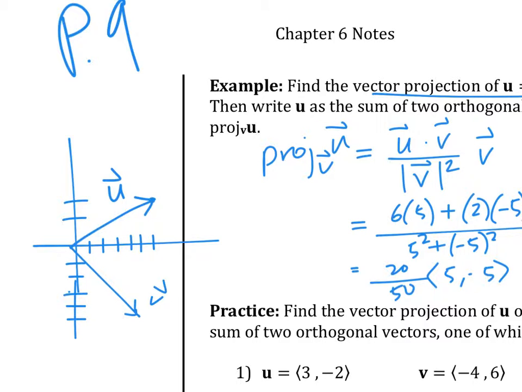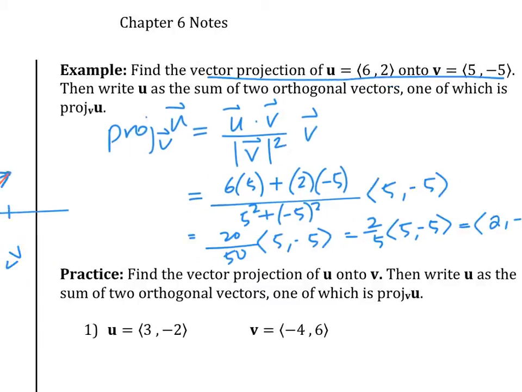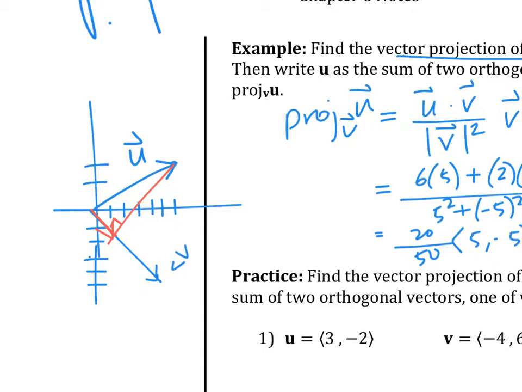Okay, so we are projecting u onto v. I'm pretty sure we did this last time. The amount of u going in the v direction is if you draw a straight line down that is perpendicular, and you're saying how much of u is going in the v direction, right? Then the calculation says 2, negative 2, and we looked at it and said, yep, that looks about 2, negative 2.